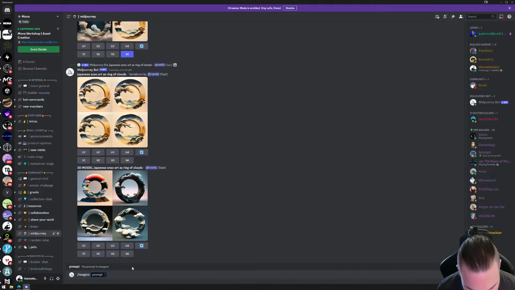Let's go with modern. No, futuristic. 3-seat sofa.